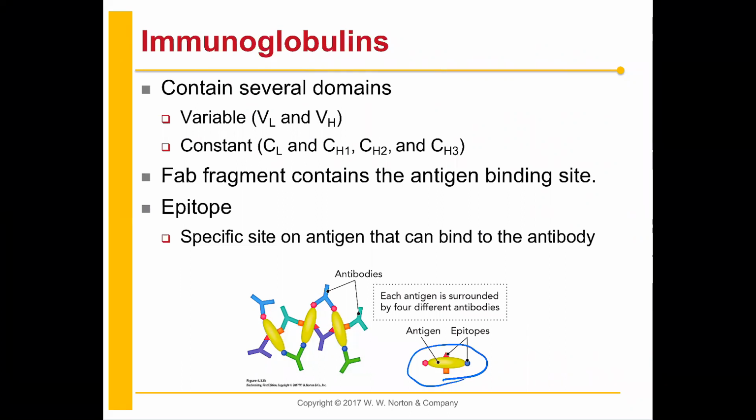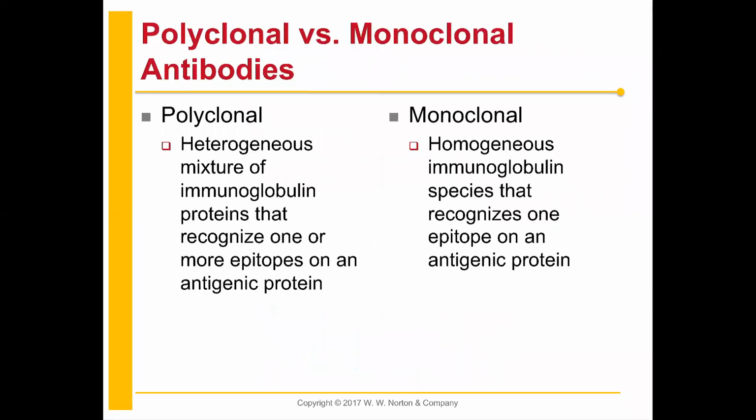All right, so we're going to get an animal and we are going to immunize it with our antigen, whatever that antigen is. Maybe it's something I purified, maybe it's something I produced in the lab, right? And I'm going to get it to make antibodies. Well, there are two different kinds of antibodies, right? So maybe you took that polypeptide that you were really interested in studying and you cloned it into a bacterial expression system, or you did solid phase peptide synthesis. Either way, you're going to generate antibodies with it, but you can generate two kinds of antibodies. And we're going to talk about how they're different and what we use them for. So the two kinds are polyclonal antibodies and monoclonal antibodies.